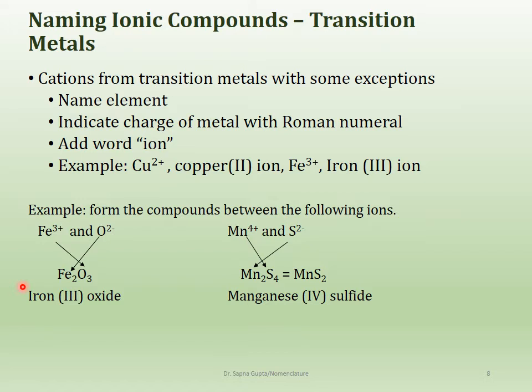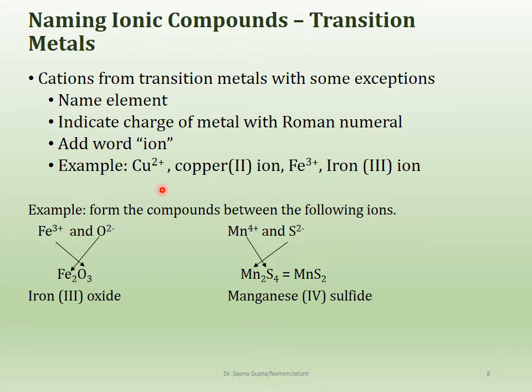Okay, so now for transition metals. Transition metals are the same as the metals, which means they still give electrons. The only problem is that they give a variety of electrons. So some can give 2, 4, 5, 7, and some of them can give 2 as well as 3. So for example, copper can give 1 electron. It can also give 2. Iron can give 3 electrons, and it can also give 2 electrons. So you have to refer to the ion and indicate how many electrons it has given.